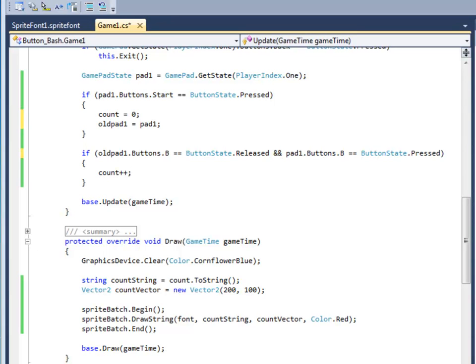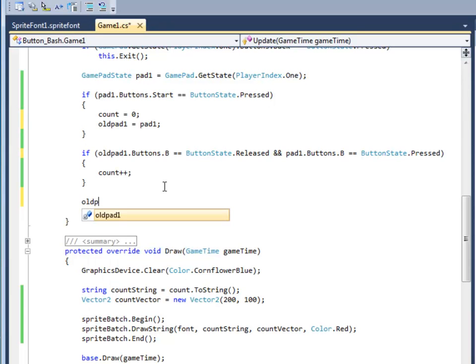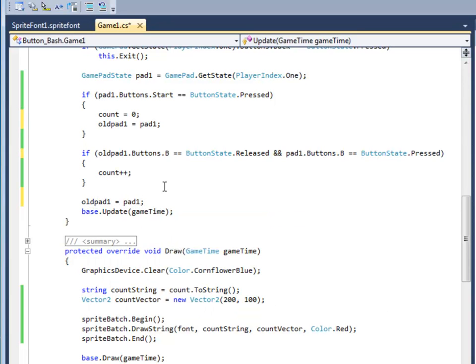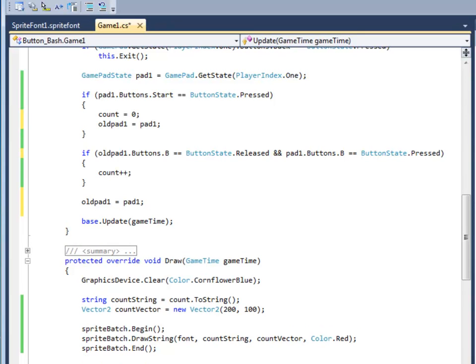The last thing we need to do is set the old pad to pad1 at the end of the update method. oldPad1 is equal to pad1. What this means is that the next time the update method gets called, oldPad1 will hold the previous state of the gamepad.